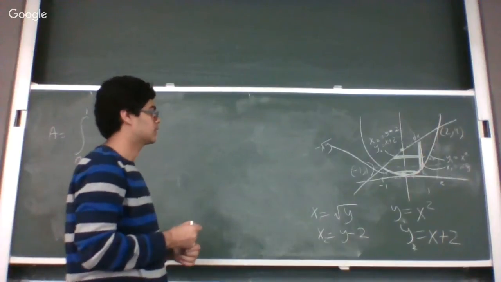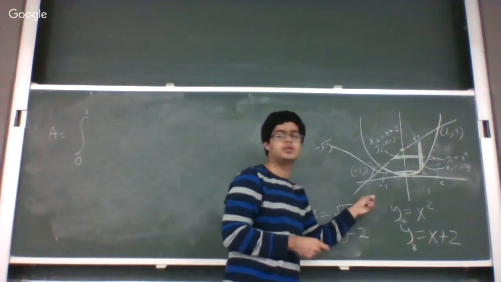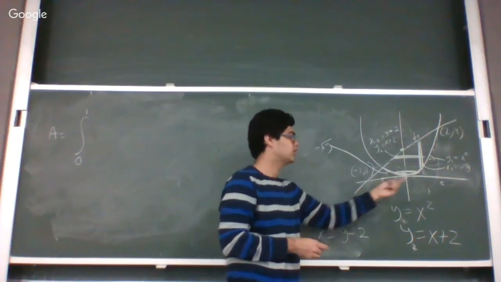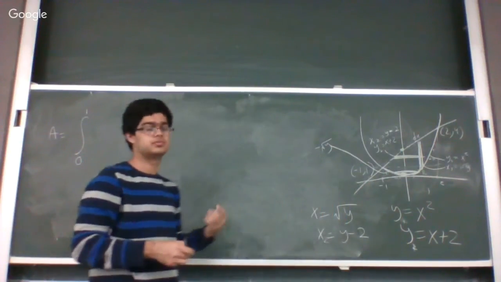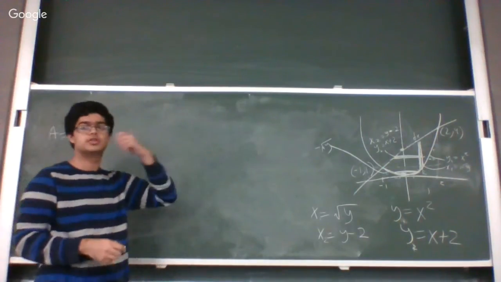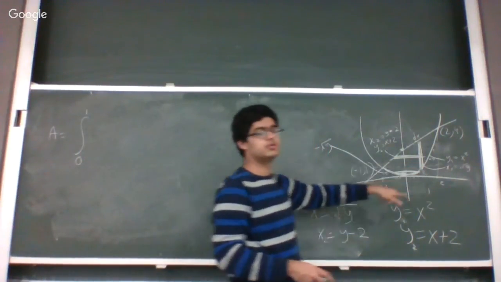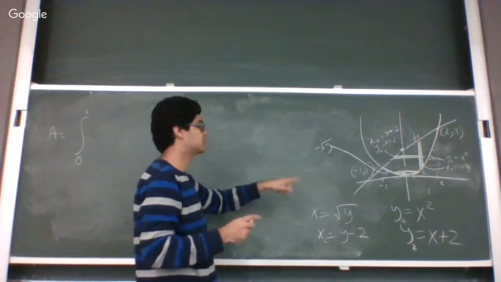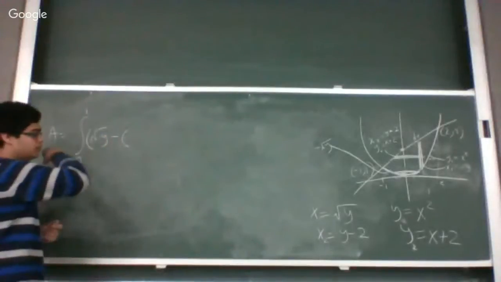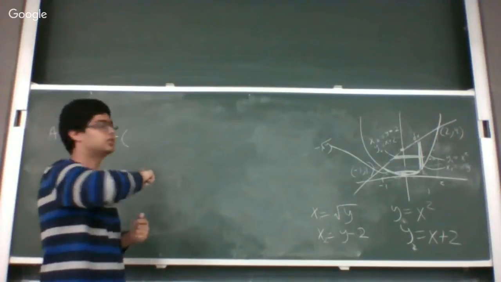It depends what you want to do. If you were going from 2 to 1, you'd get a negative area. Or sorry, yeah, because we're going backwards. So we're going from 0 to 1. What is the rightmost function? What is this function? In terms of square root of y. And we're subtracting what? Negative. Sorry, negative square root of y, from 0 to 1.